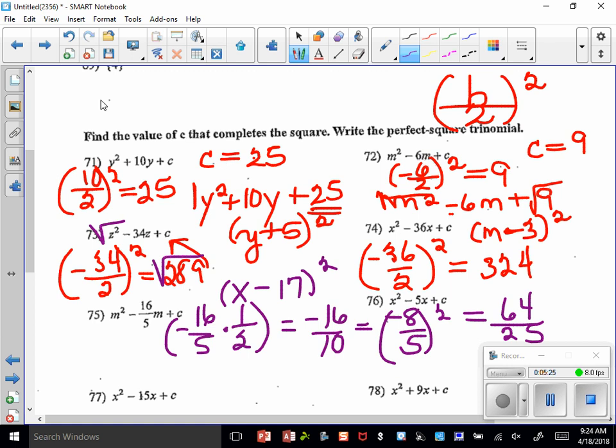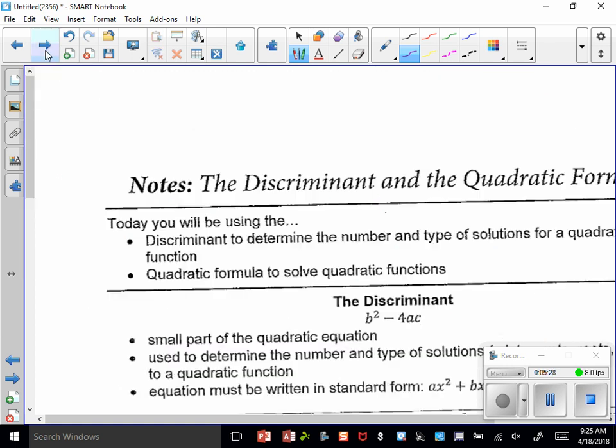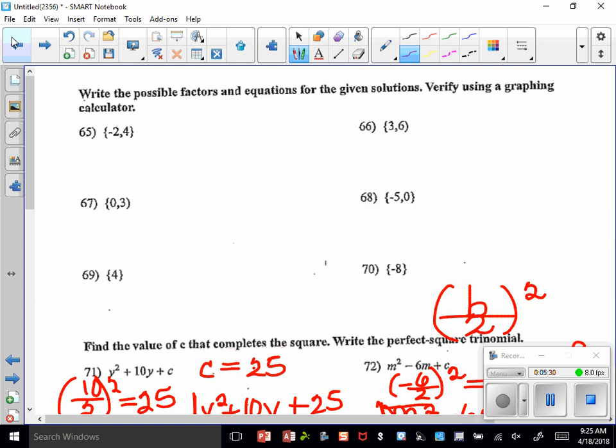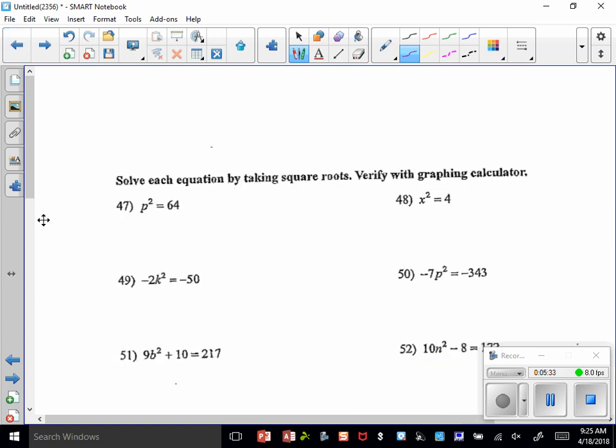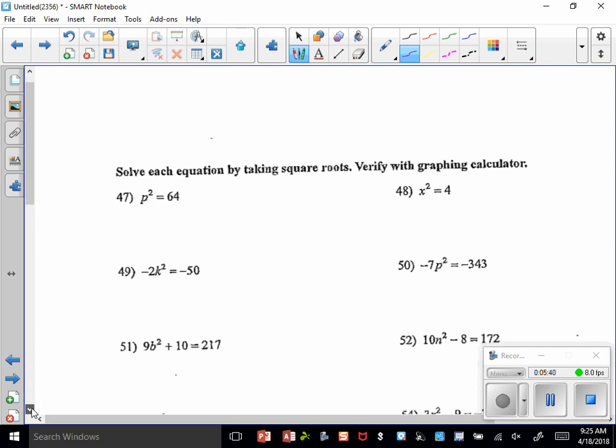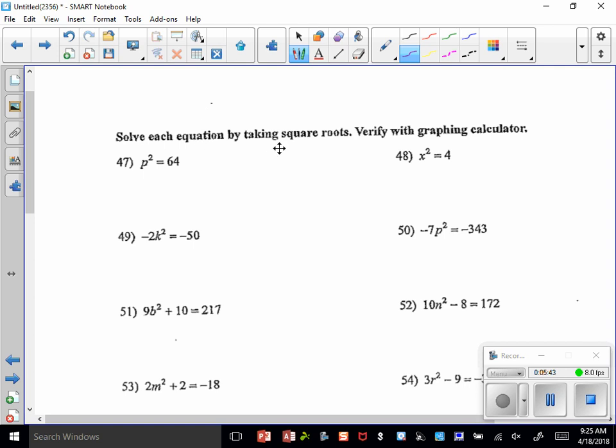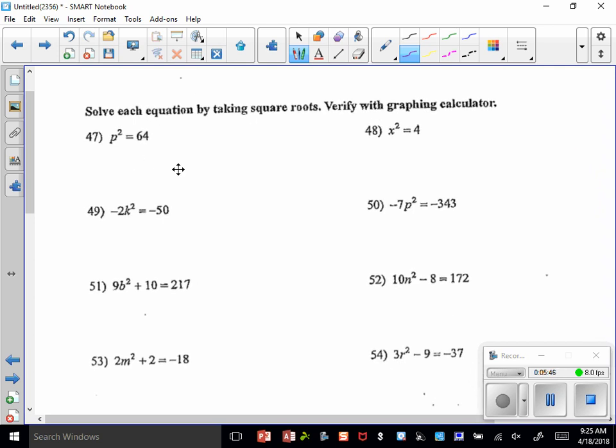All right. Now, one other thing I want to go over with you before we take a look at some word problems. Take a look at page 9. So these are equations, and it says solve each equation by taking the square roots. So these are quadratic. Now, how do I know this is a quadratic equation? What gives it away? The squared. Very good. So technically, and let me show you this because I want you guys to see how it can work out both ways.